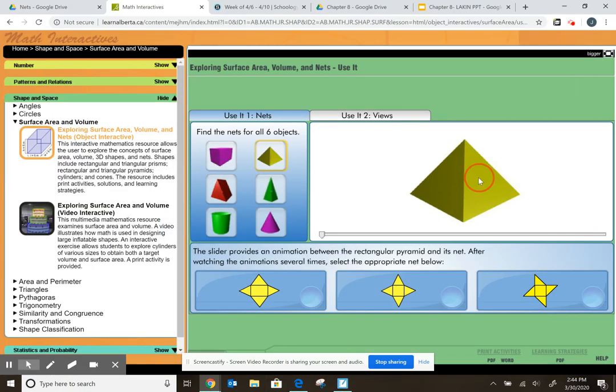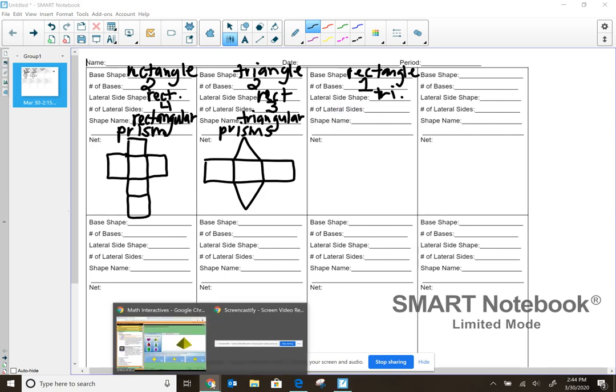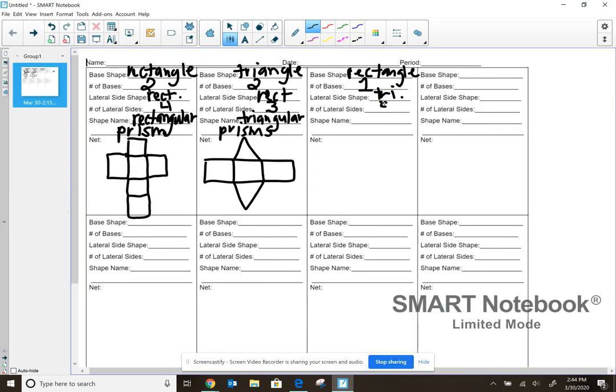The sides of the shape. Okay, so the sides of the shape are triangles. You can abbreviate it if you need. You guys know I write big, so I can't fit that in there. The number of sides. Now think about it. If our bottom is a rectangle, so it has 4 sides, there needs to be a triangle coming off of each one of those sides. So there would be 1, 2, there'd be 1 coming off of this side back here, 3, and 1 coming off of this side over here, 4. Because if the bottom's a rectangle, which has 4 sides, it should have a triangle come off each side to make 4.